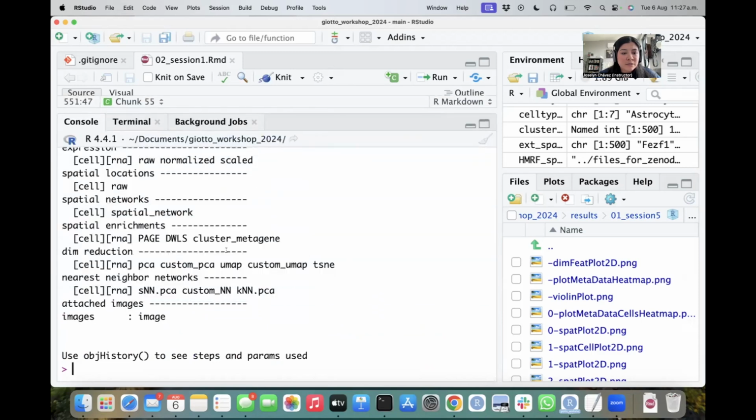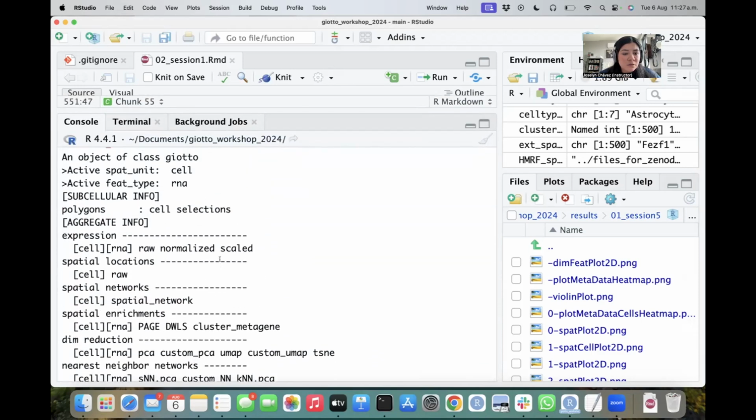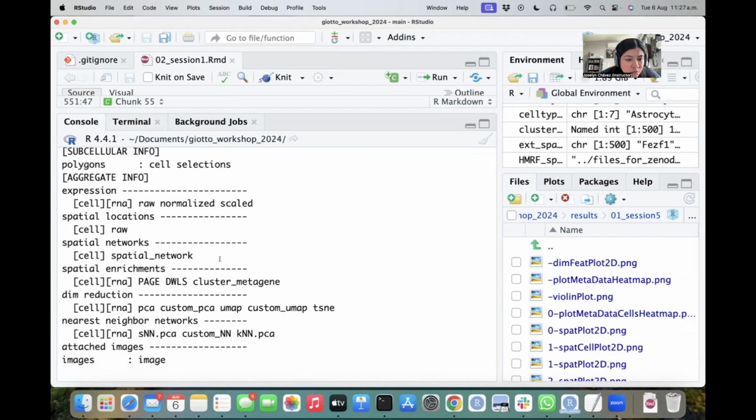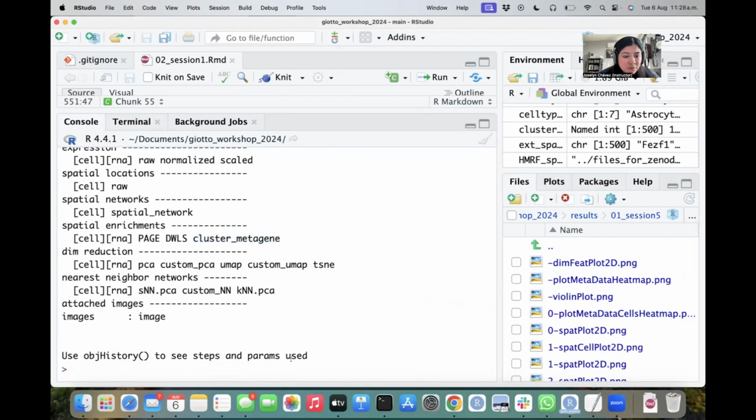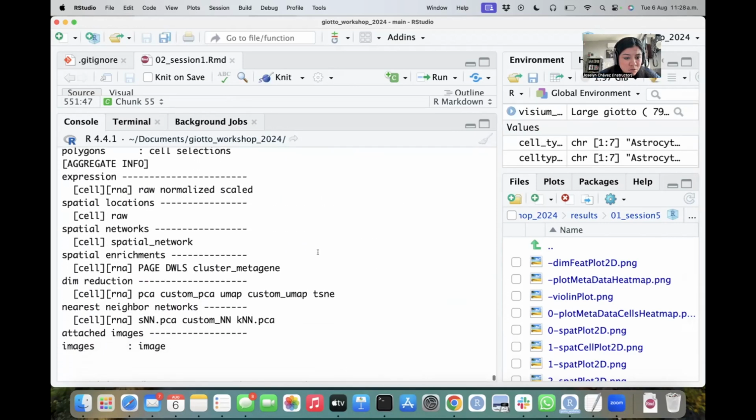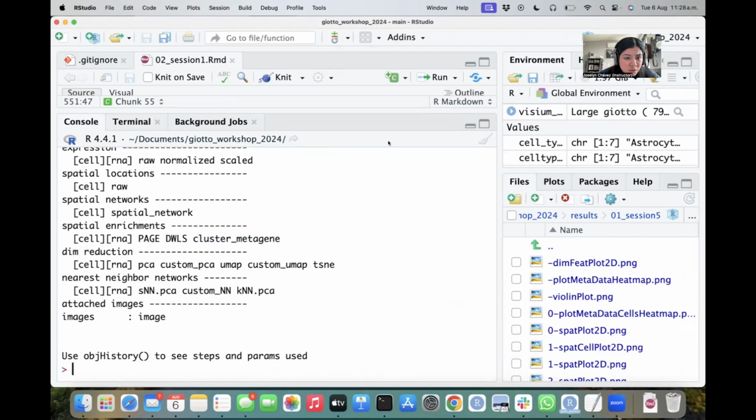So just going back here. In the, where I have it? I don't have the HMRF again. Let me just read again my Giotto object. No Giotto. Should have the HMRF. I believe it does.